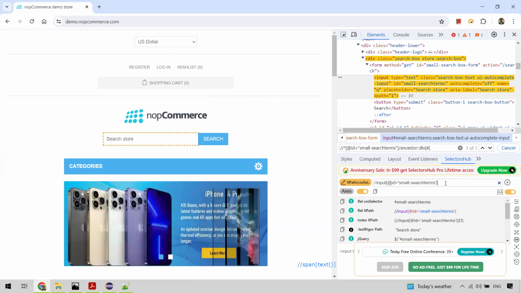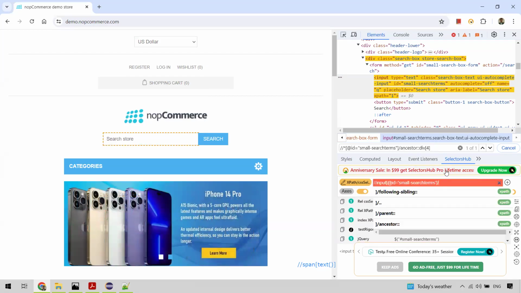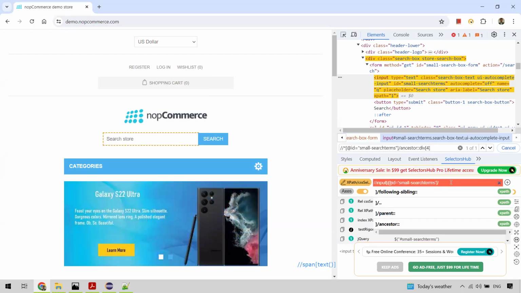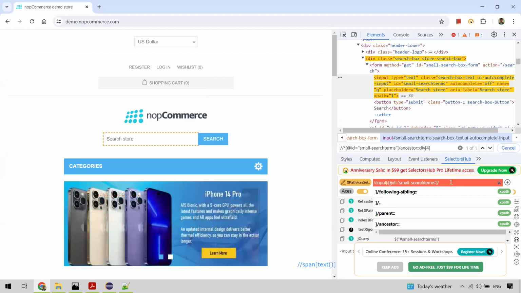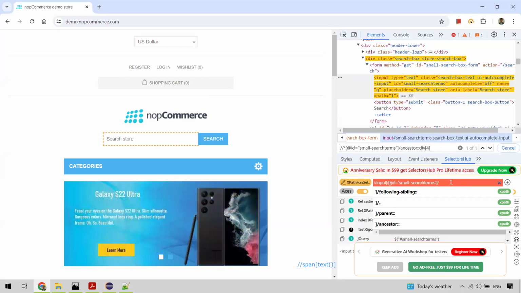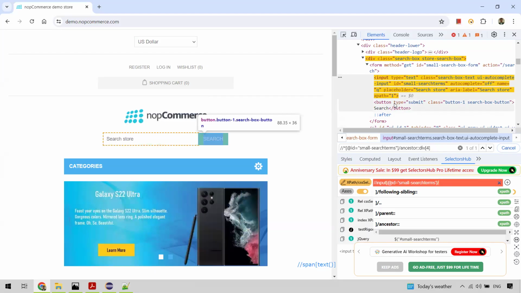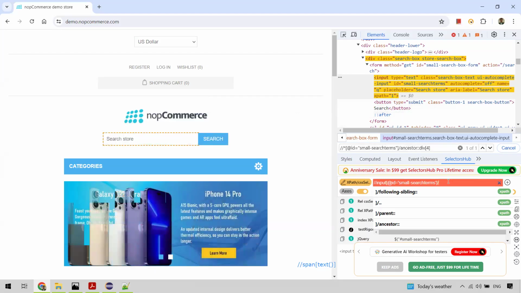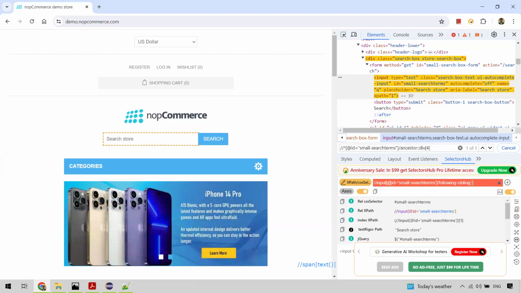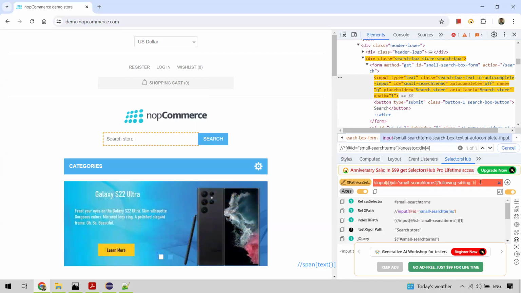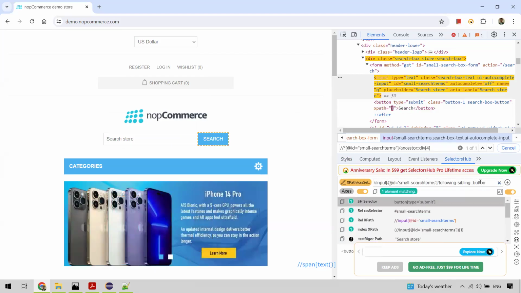Observe. When I type slash, it will give you all the possible options. See, it has following sibling. So input has the following sibling. What is the following sibling? We don't even need to look at it. Looking at this web page, you can clearly see the following sibling is button, right? You can use following-sibling, and then you can specify button.